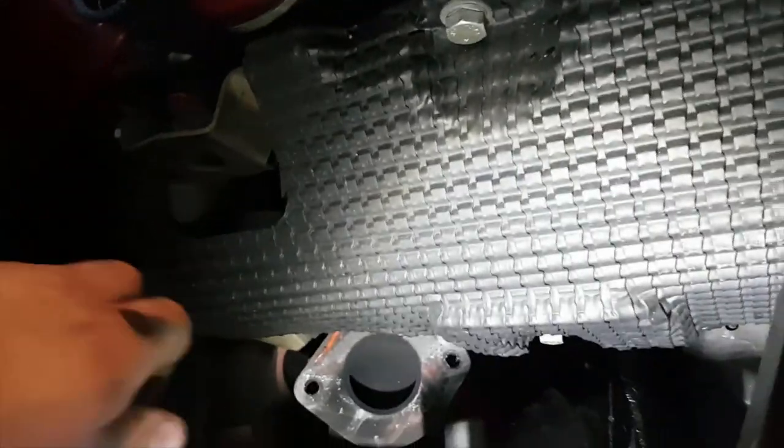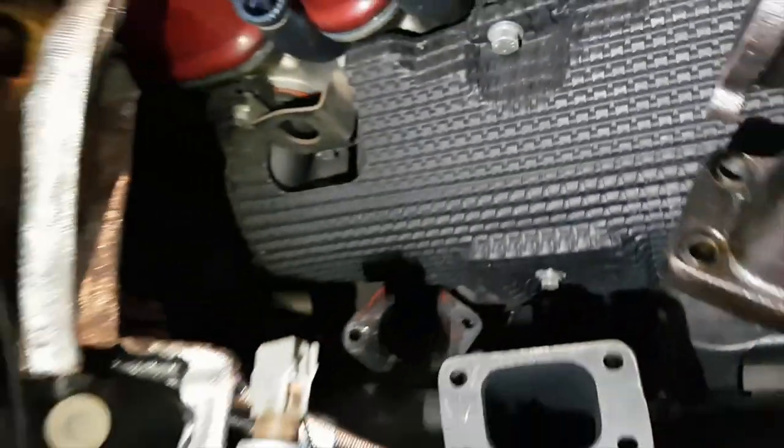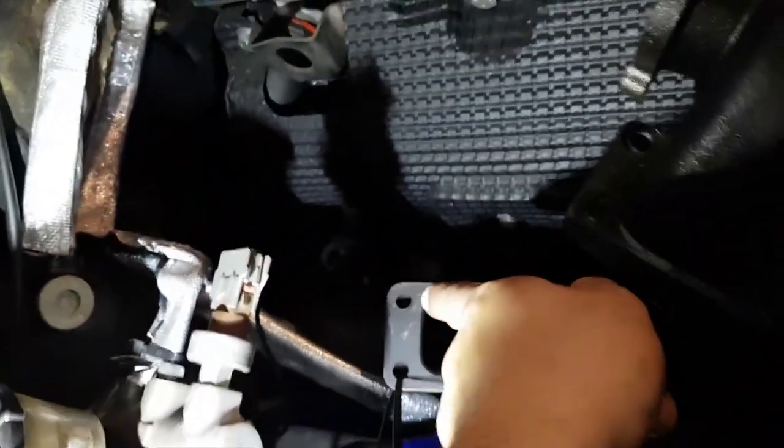Hitting this casting mark, which caused this whole side here not to seal. Now let me just show you on the bottom, and see the zip tie trick? You need that. If that falls on your head, you are in trouble, dude. That is so heavy, it's cast iron.